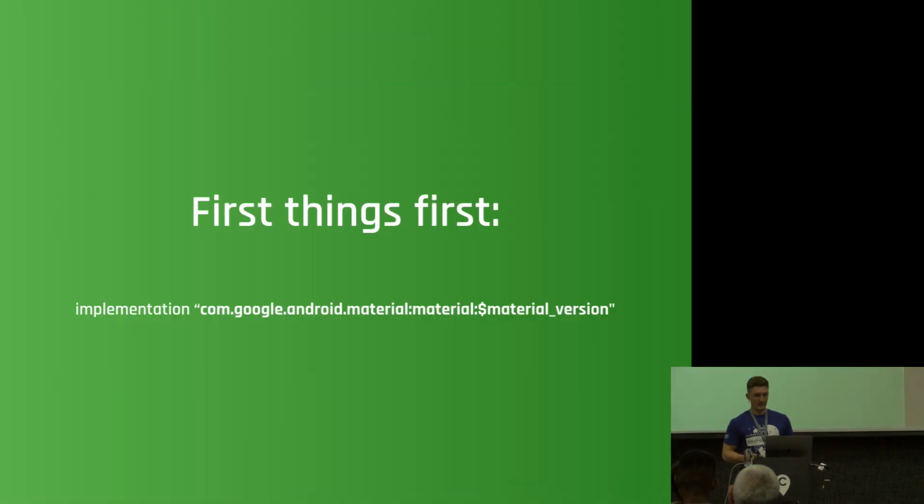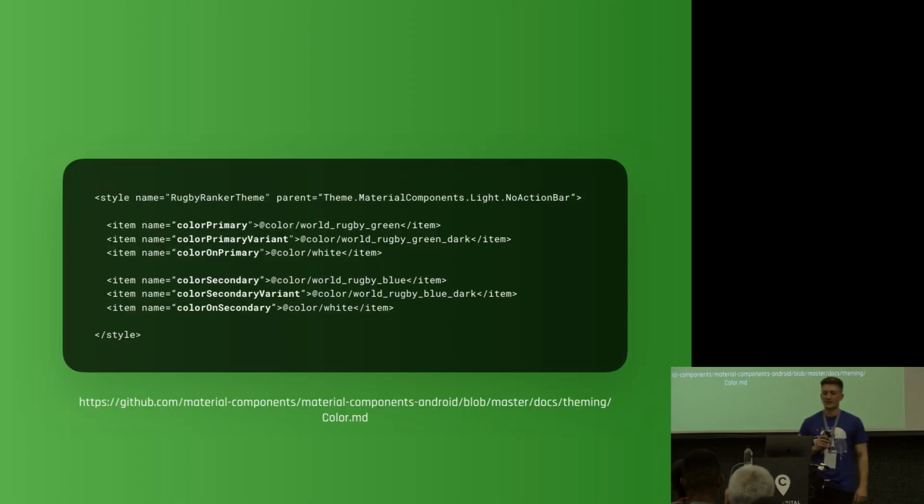So, as I said, I wanted to include this in my app development process. So the first thing I had to do here, and I wanted to make basically an Android theme that incorporated these colors, was to import this new library that I mentioned in the first place. Let's get that out the way. Then, for those of you who are Android developers, I went ahead and made a classic XML theme. Here's my Rugby Ranker theme.